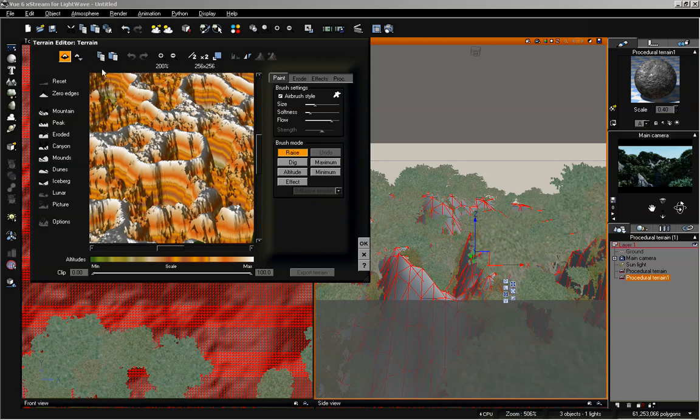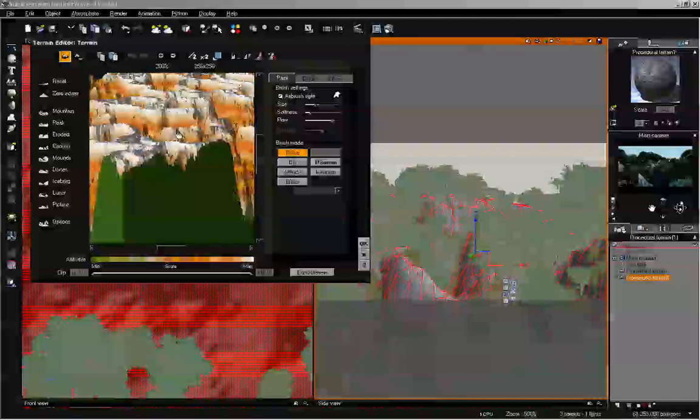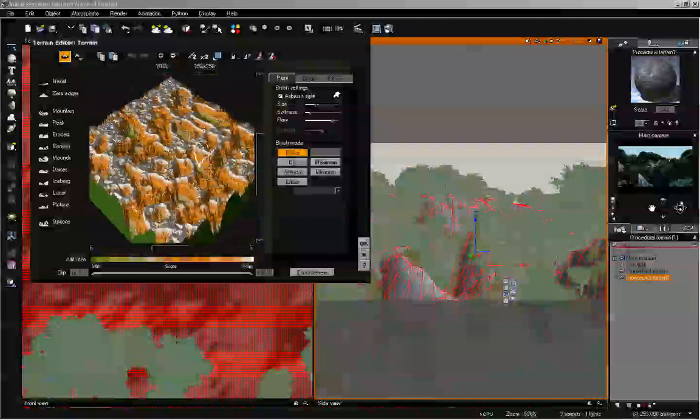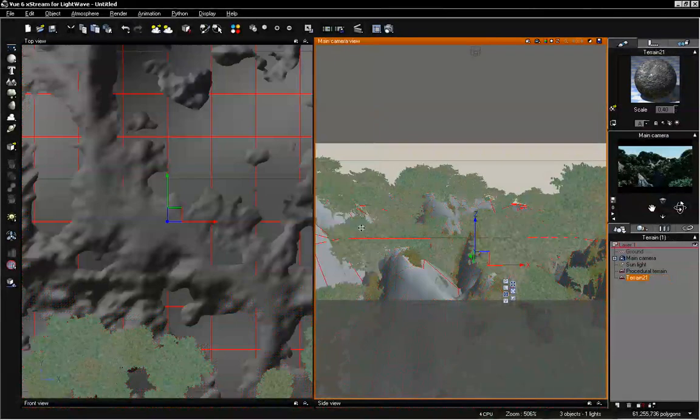So 256 by 256, change that to a standard terrain, and then we can let that image render to the picture value, which goes really quickly at the lower resolutions. And now we can click OK, just to make sure that is set. And we're going to take a look at the resolution, and it looks like there is a little bit of an offset, which might have been caused by using that lower resolution. So maybe we should turn it up to 512 just to get some of those peaks in there.